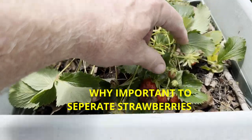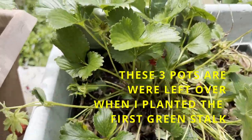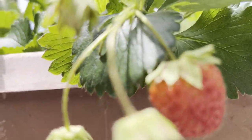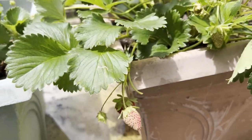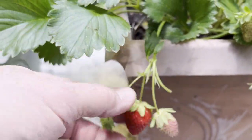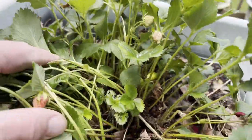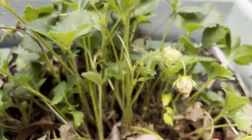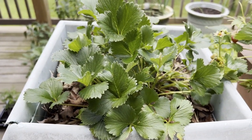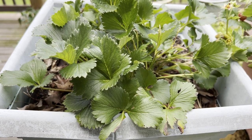This is going to show you why it's important to separate strawberries. I put this strawberry in here last year towards the end of the year. This one has had a lot more berries on it than what you're seeing here now, but the chipmunks were eating them so I moved it up on this table. By this afternoon this one should hopefully be ready to pick — when they get dark red they're much better. This shows you what happens when you don't separate them. Look at all the little plants in here — there's just lots and lots of little plants, but it's not blooming well and it's not doing good. It needs to be divided. Strawberries have to be divided; you can't just let them stay and get too crowded, or they'll stop bearing.